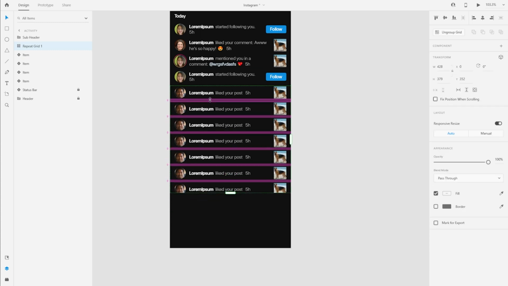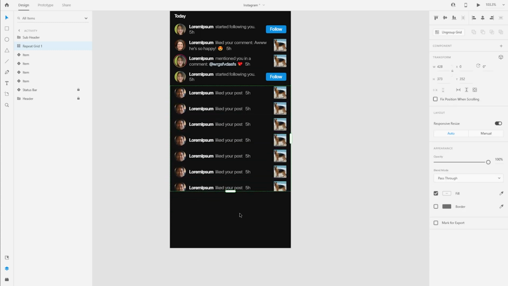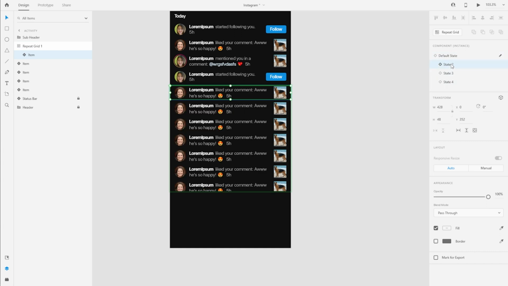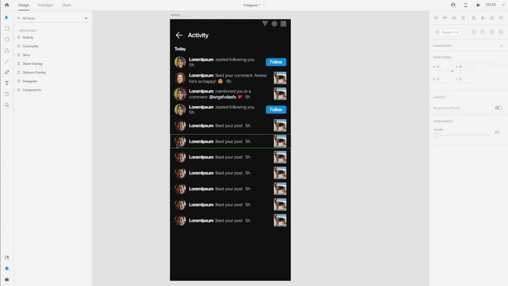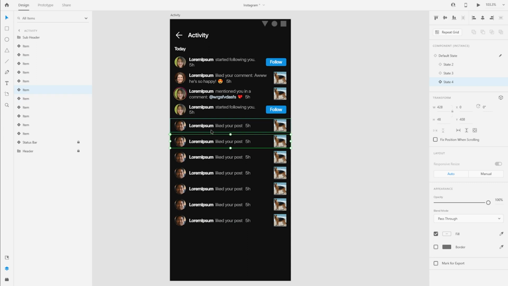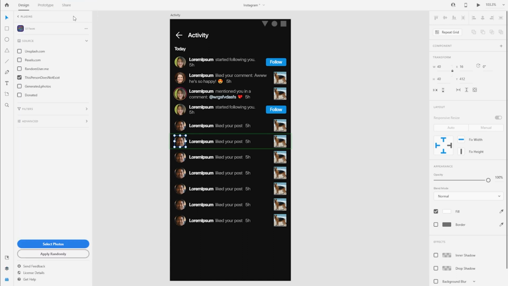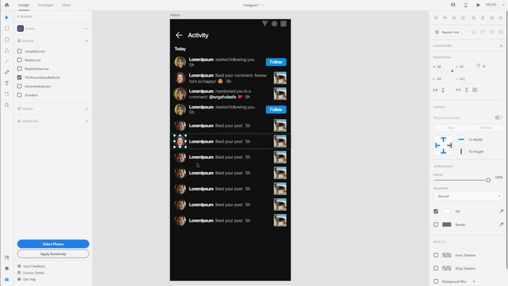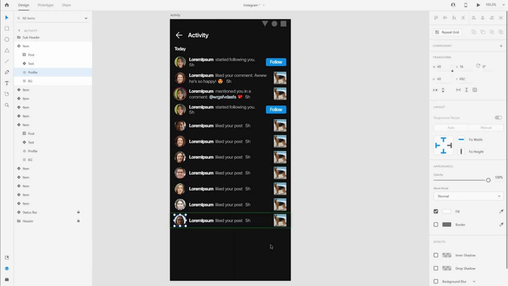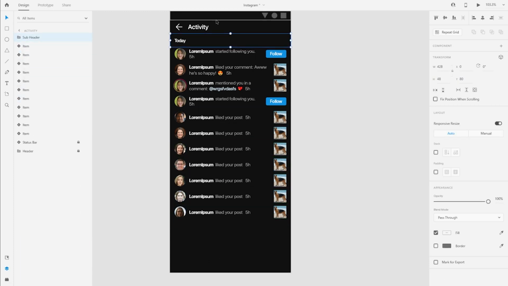Usually we can in a repeat grid, but just because this is a component, I will have to ungroup the repeat grid and then update the individual items. So like you see here, I then quickly used the plugin called UI Faces to automatically give me some random faces to emulate user accounts.